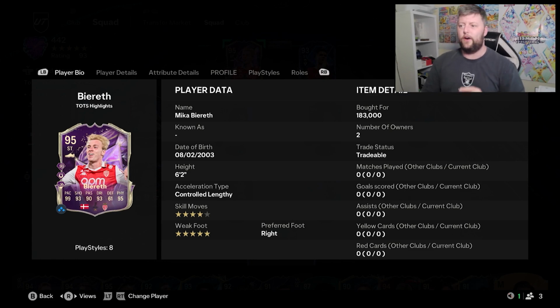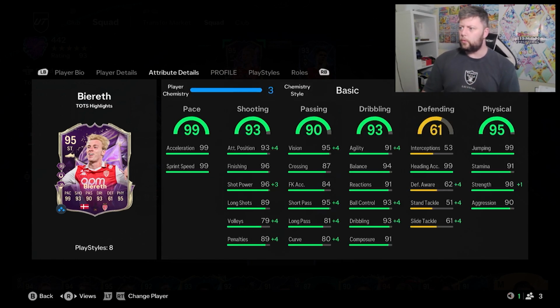highlights that we've got so far, 6'2". We've got the 99 pace, which is fantastic. We also have great shooting. It's mainly the volleys that drop that down. I'm fine with that. Passing is decent enough for a striker. Great dribbling, great physicality, and a decent head and accuracy if it really counts.